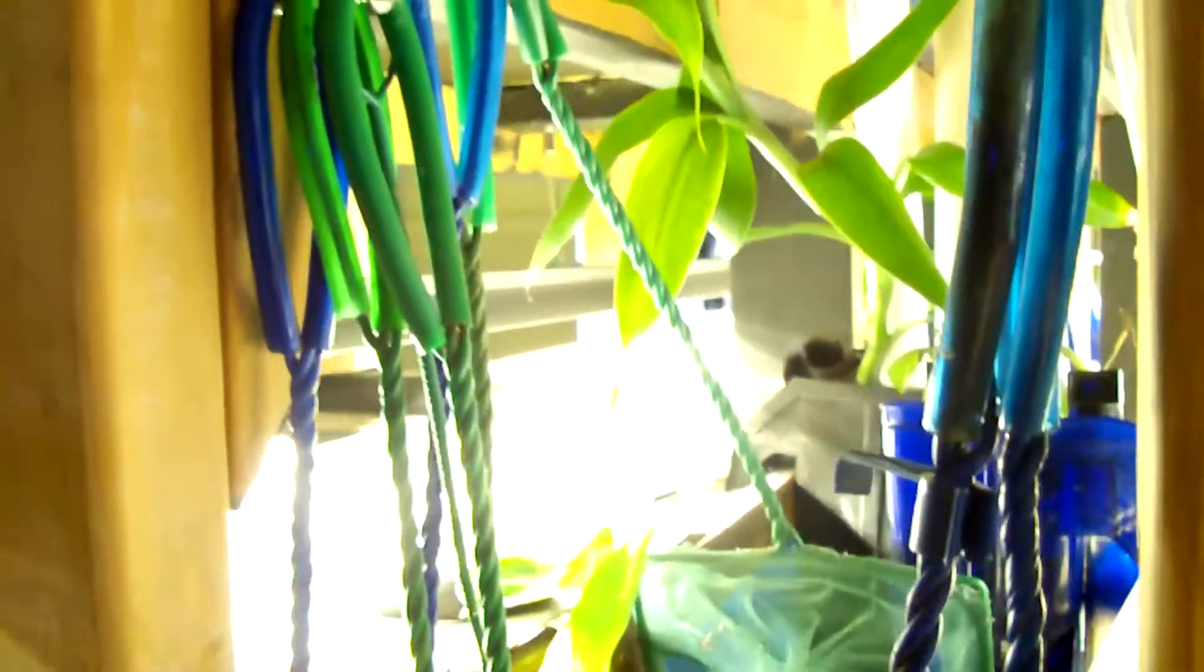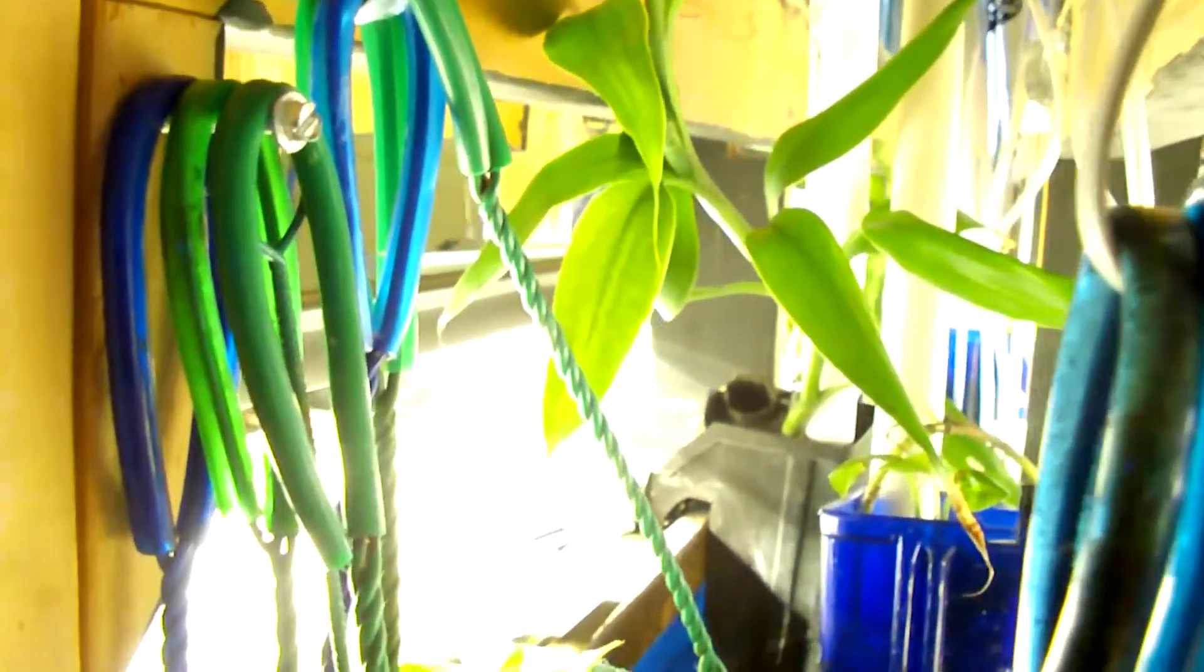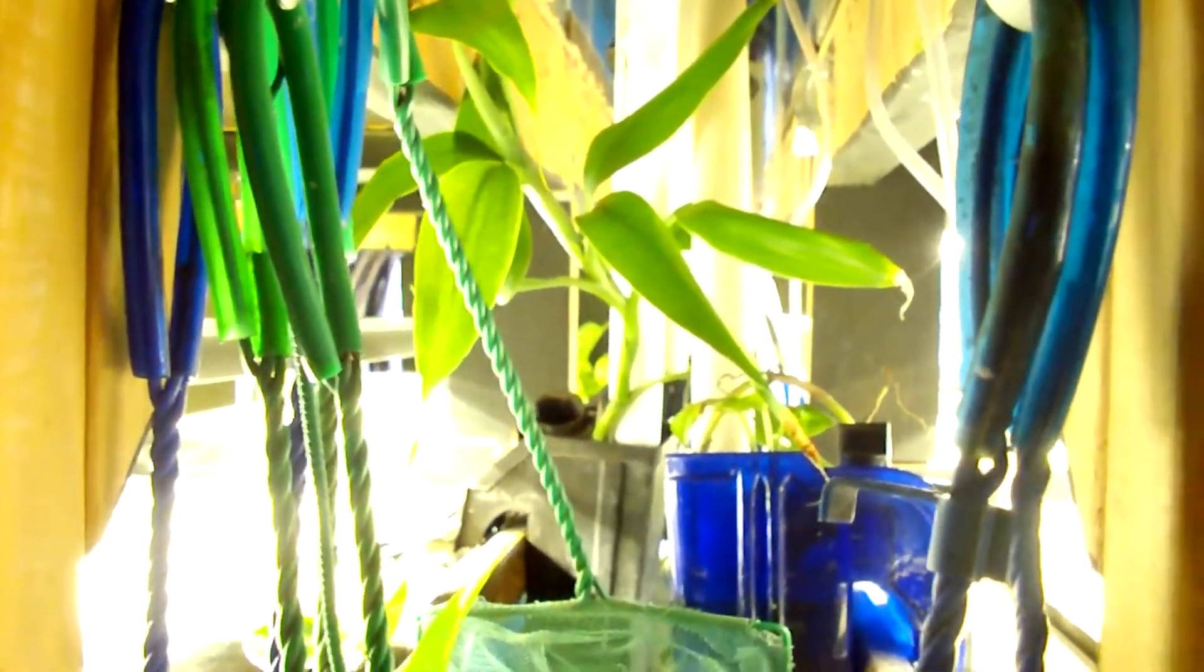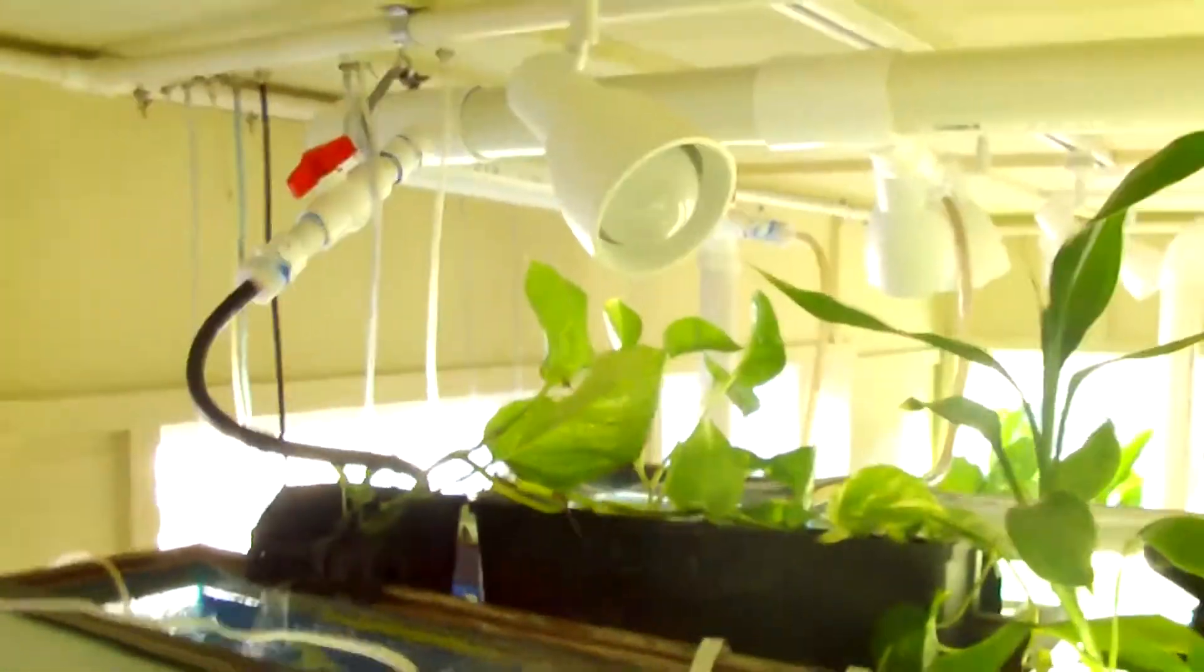Over here, this is at the hang-on-back filters. And I wanted to show the plants that are growing out of the hang-on-back filters there. Some of the ivy. That's where the lid up there, and those LED lights that I have hanging. And there's the bamboo. That bamboo's growing like crazy. You see it just growing up. It's a bamboo shoot I just cut, and then it's just been growing. And it'll get bigger. And the ivy will grow pretty well also.